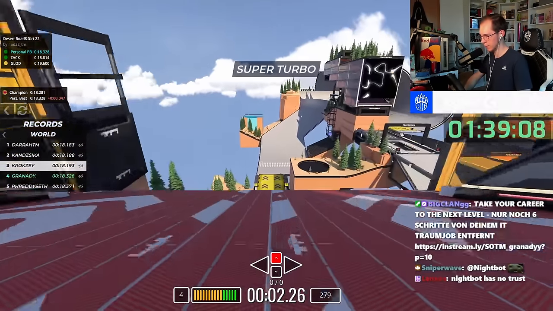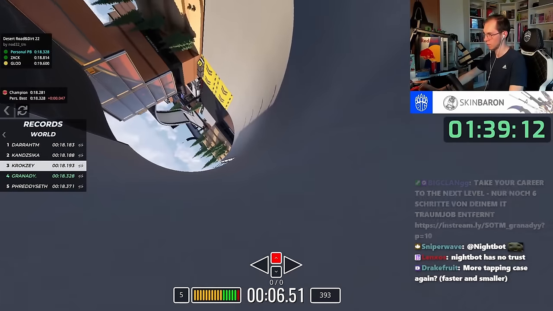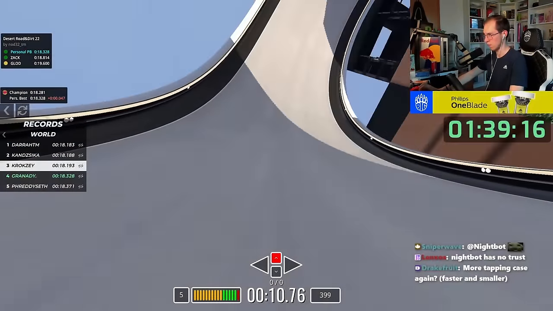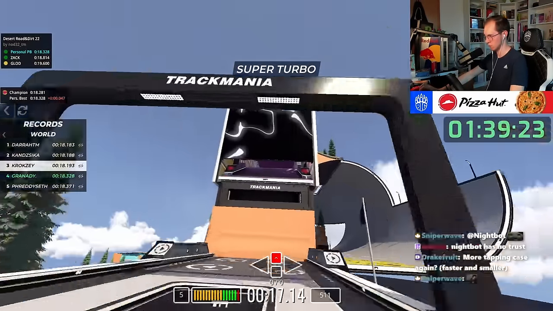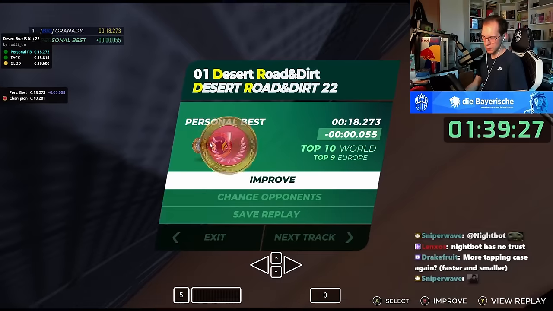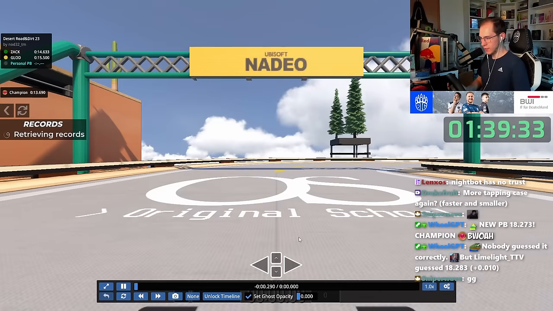How do you do a 0.18? Okay, I just did a full keyboard run and for some reason it was faster again. Understandable. I love keyboard. Next. 23!